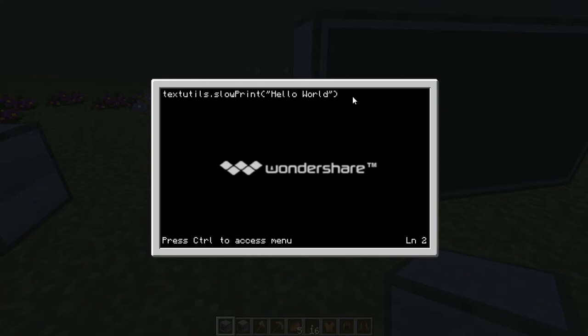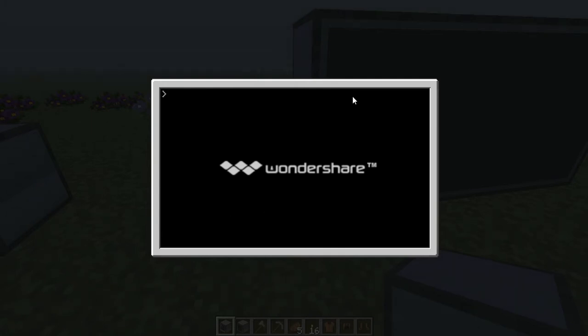The next one we're going to learn is the print function, which will immediately type in everything instead of just one character at a time. You do it just like the previous one. Put the parentheses and double quotes around your text, and it should print to the screen nice and easy. So let's try that again. The code will still run from top to bottom, but not simultaneously. That's important to know. The print automatically just puts it on there.